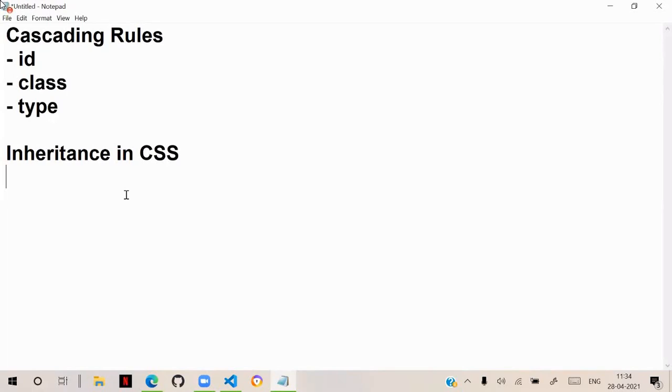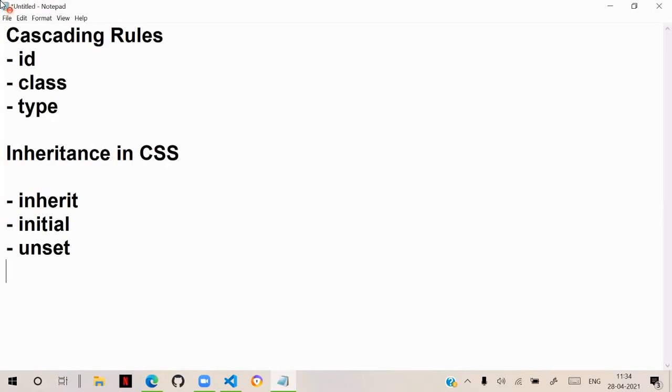What are the inheritance properties we are having? We have inherit, initial, and unset.